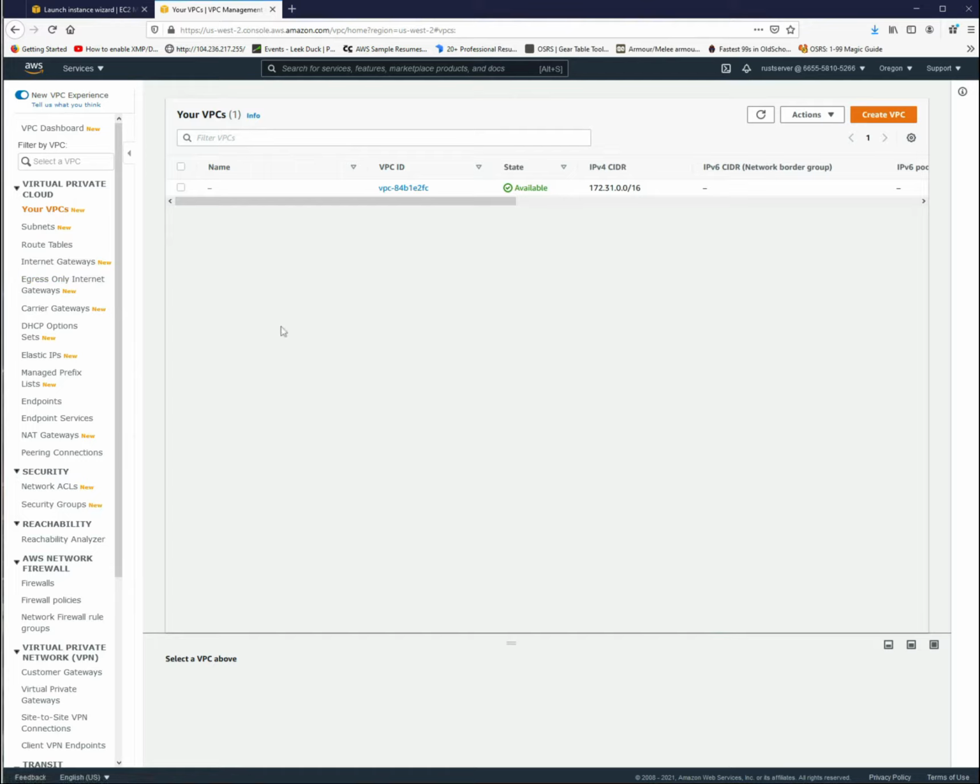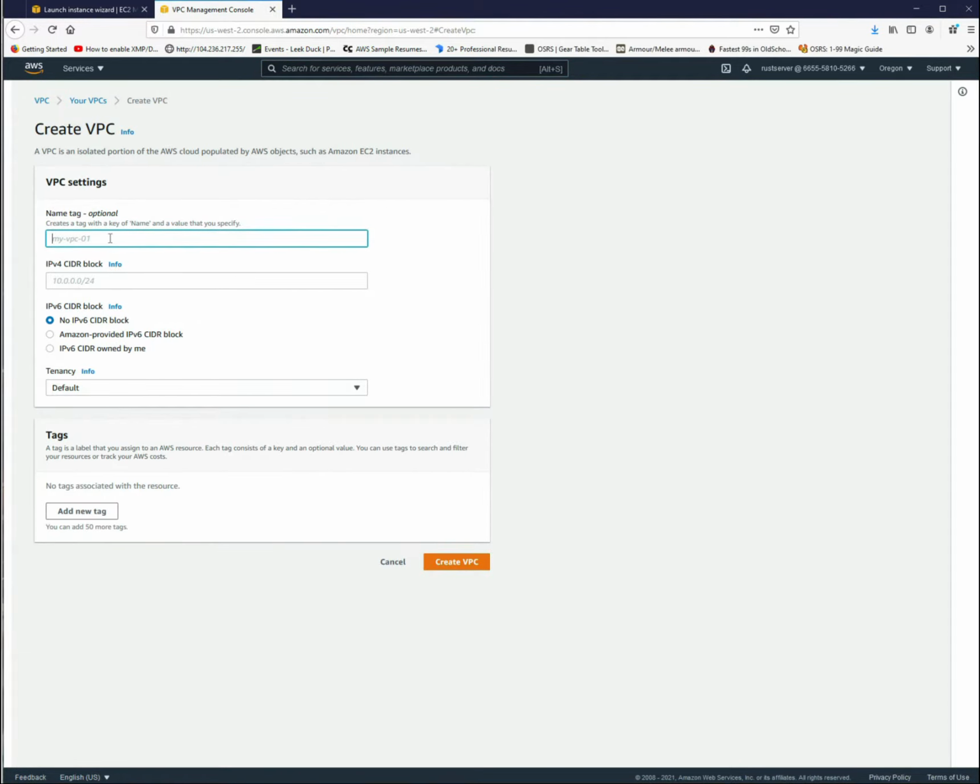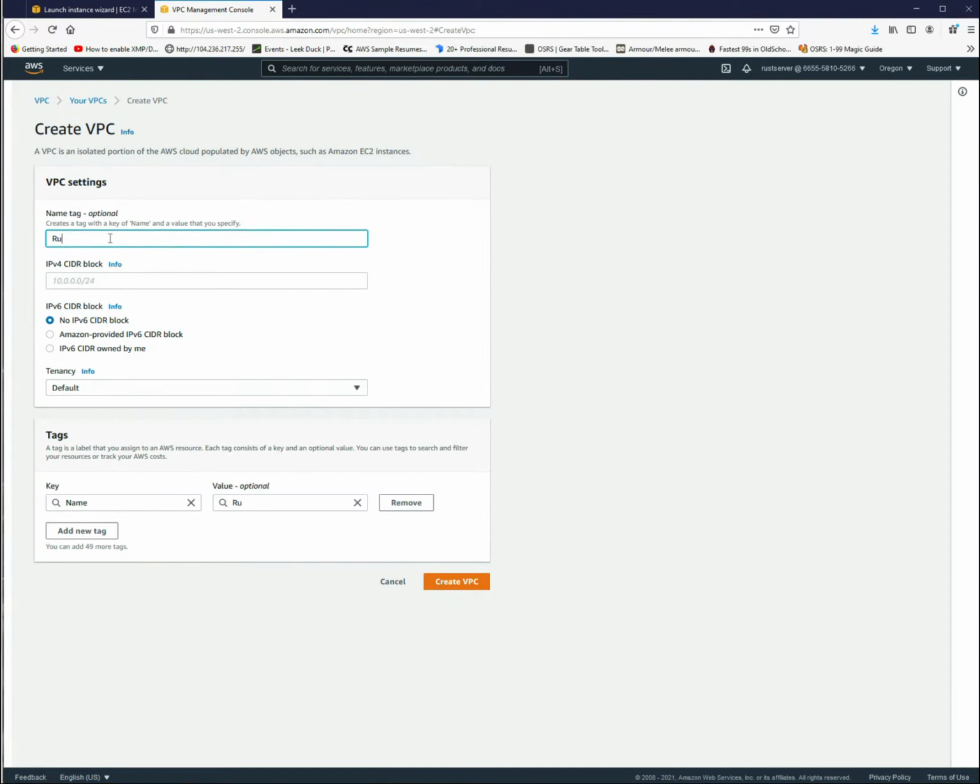So, first thing I'm gonna do is, out of the box, you can just go build the server and whatnot, but I'm going to build this VPC section real quick. I don't want to use the default CIDR they have. So I went to VPC. If you just type VPC up here, it's called Virtual Private Cloud, and it brings you to your VPCs. I'm going to click Create a VPC. I'm just going to call it Rust VPC or something. You can just copy me if you don't know what I'm doing, but I'm just putting it on a huge block. Just out of habit, doesn't really matter.